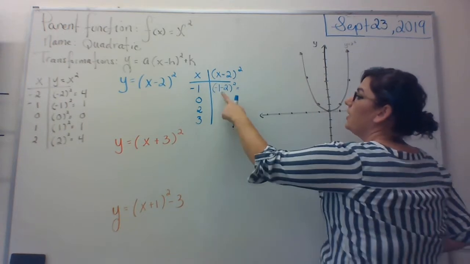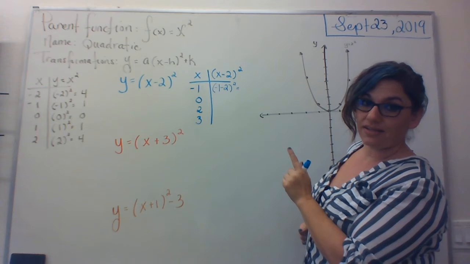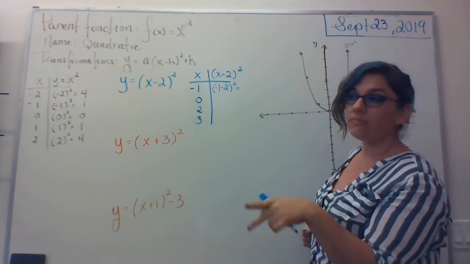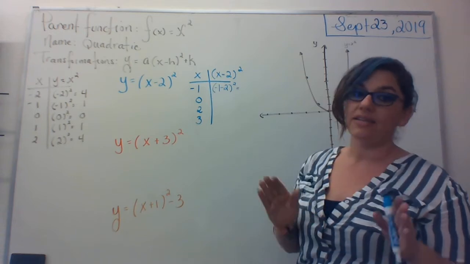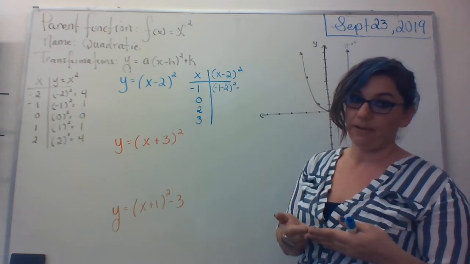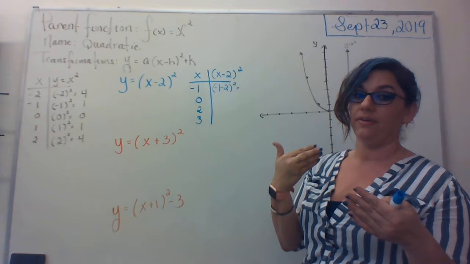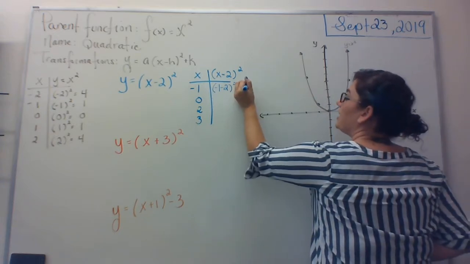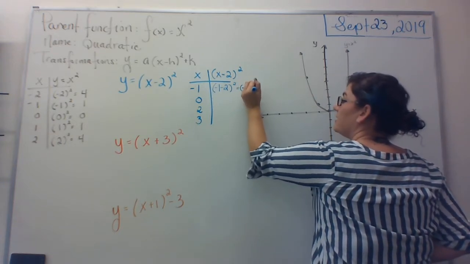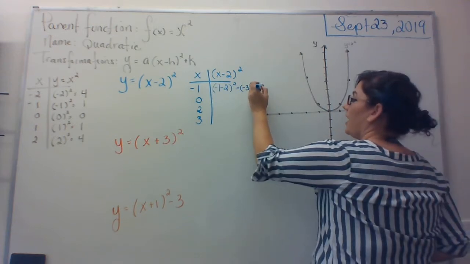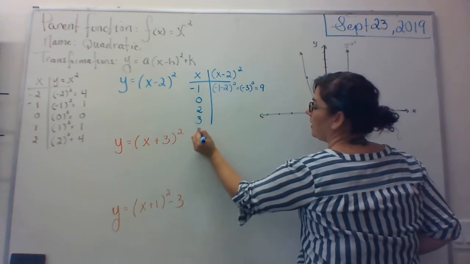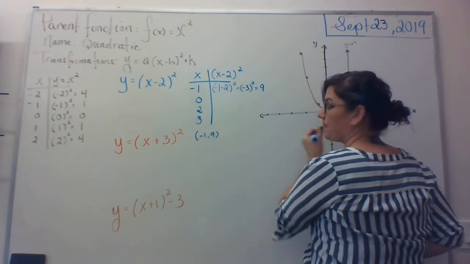So we're going to go same signs, add them, and then give the answer the sign. So negative 1 minus 2 says that's 1 plus 2, which is 3. But they're both negative, so negative 3. But that's negative 3 in parentheses being squared. So negative 3 times negative 3 gets us positive 9. So my first ordered pair is negative 1, 9.